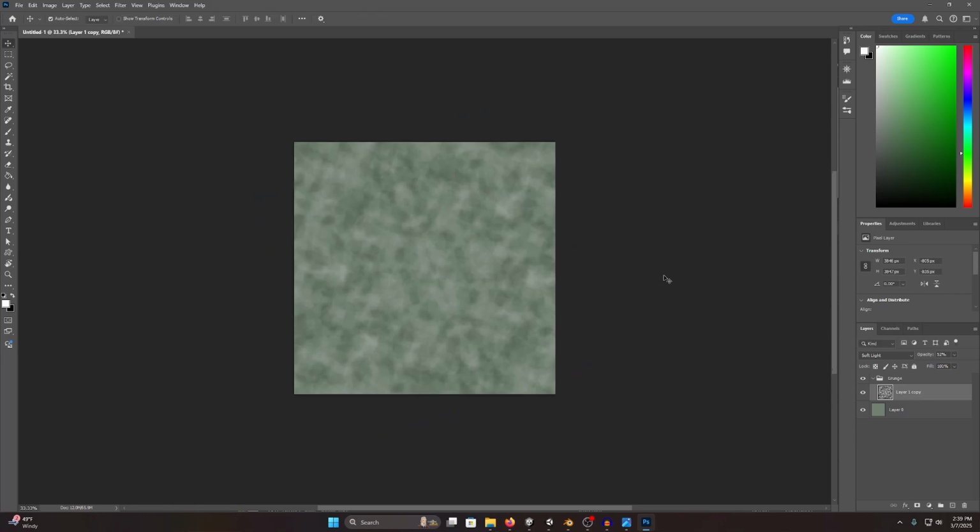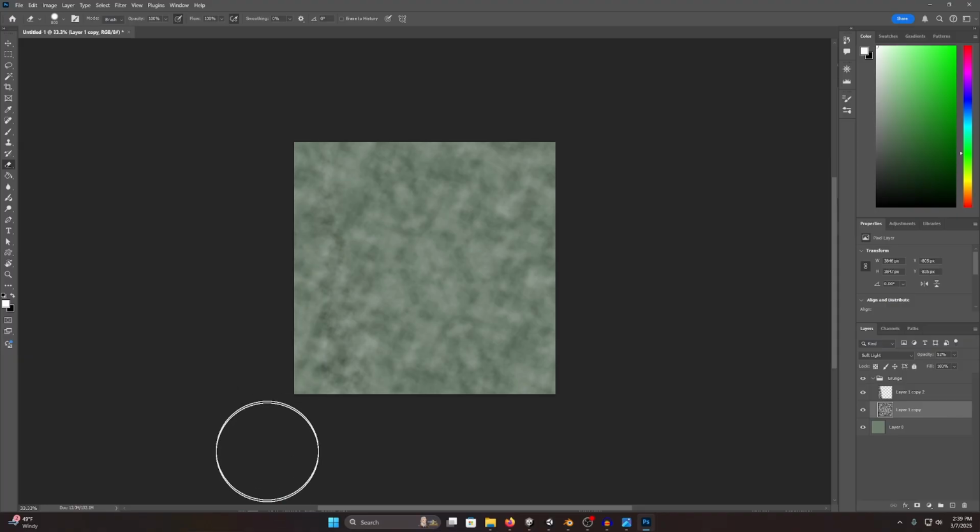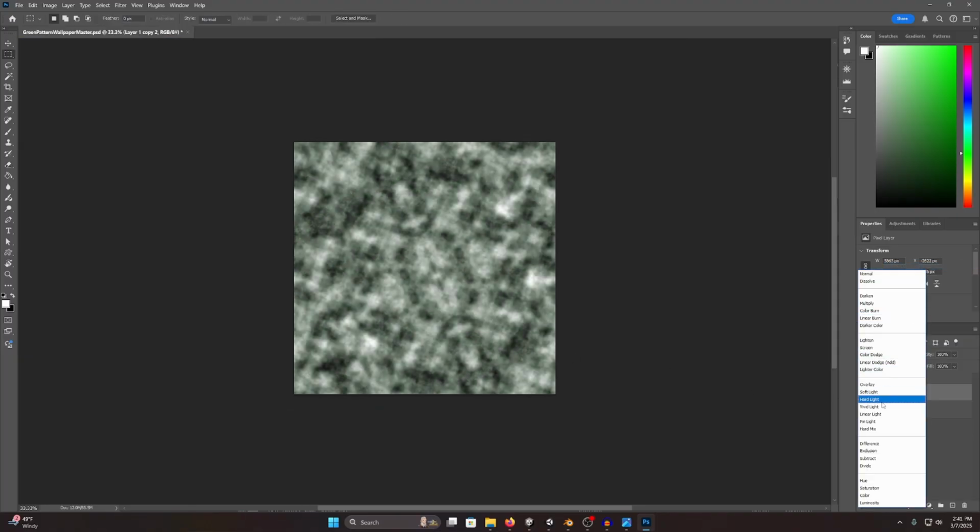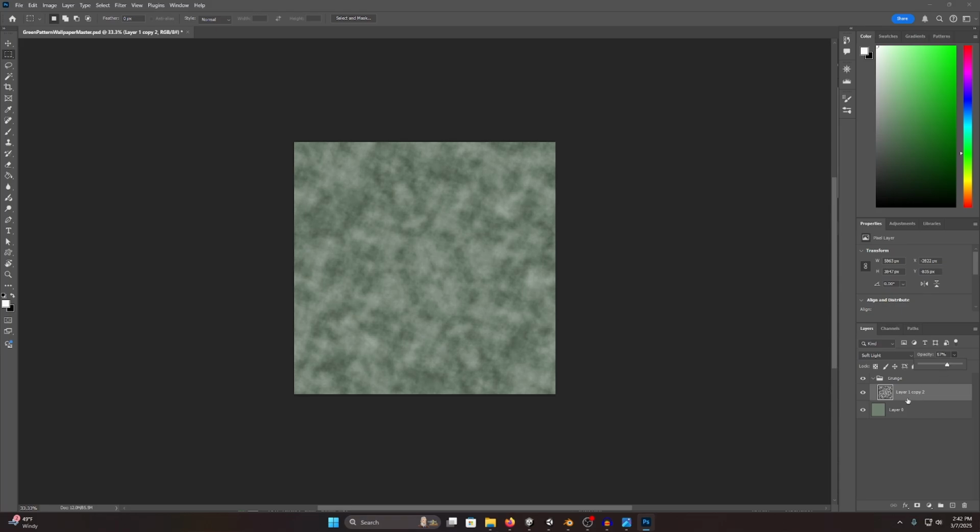That seems fine. And then, oh, it's not really tiled, is it then? Can kind of solve this by doing that. I'll merge both of these together, create another soft light, bring it down.